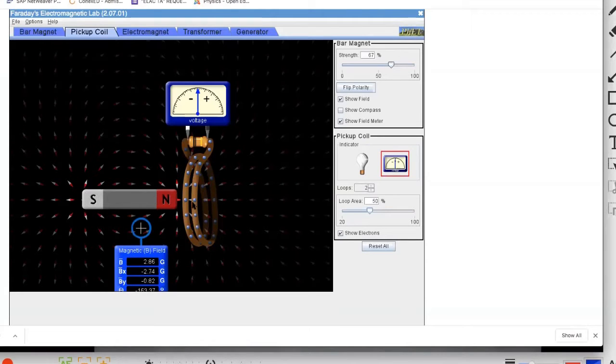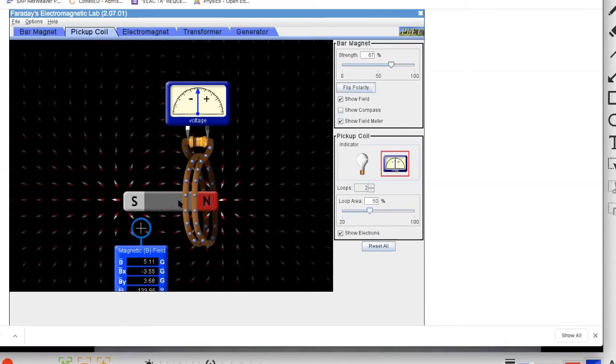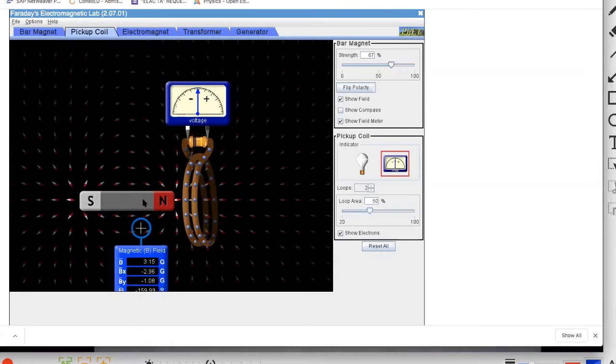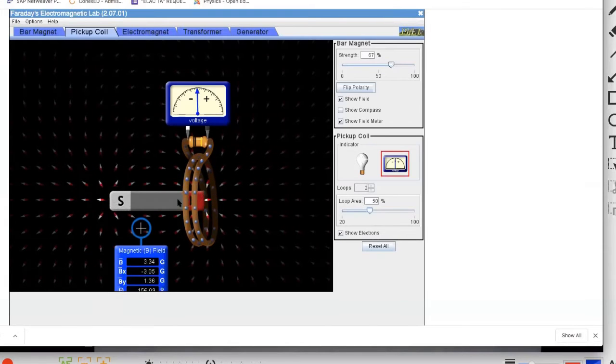Let's go from here to here in, let's say, 1 second, and watch the direction of the voltage. You see, right there. You go inside, and then this one deflected all the way to somewhere here, right?